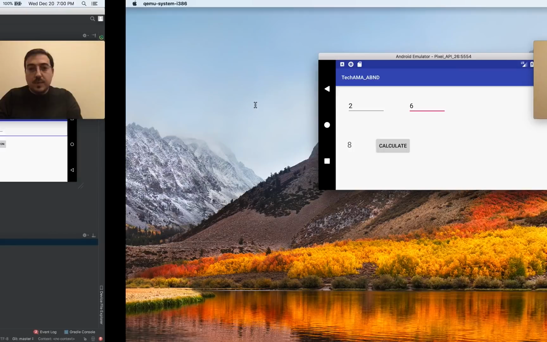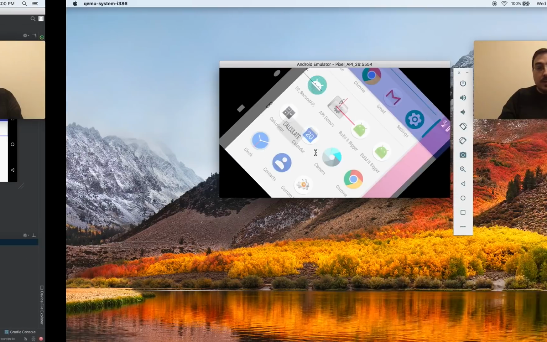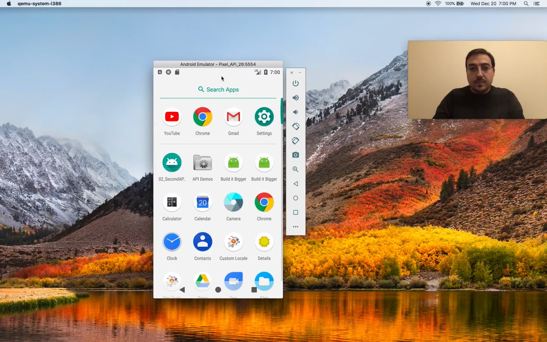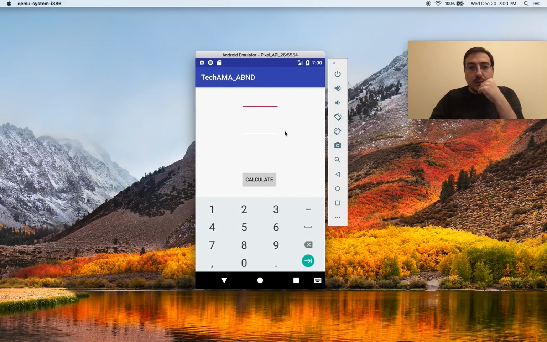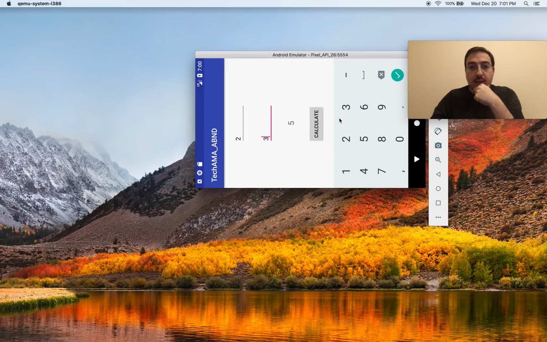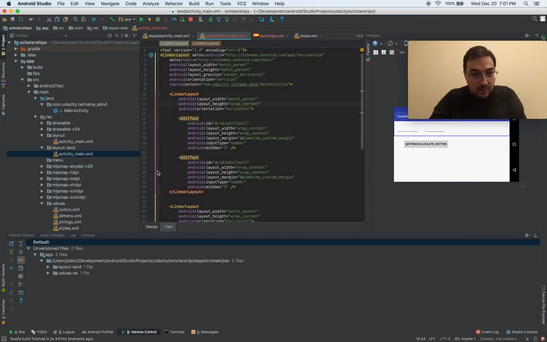Okay, so let's come back to this. Run the app again. So 2 plus 3, 5, and I rotate the app, and the 5 gets lost. Yeah, this is a consequence of the changes.